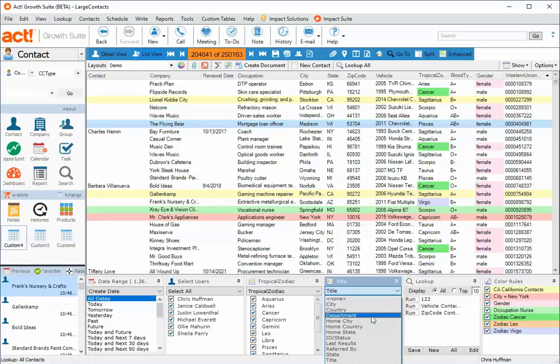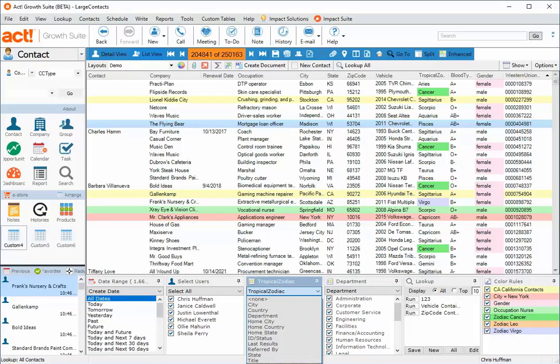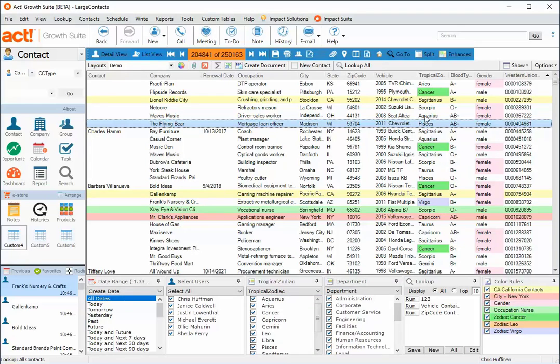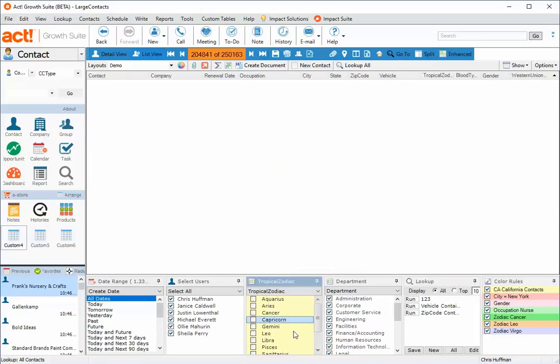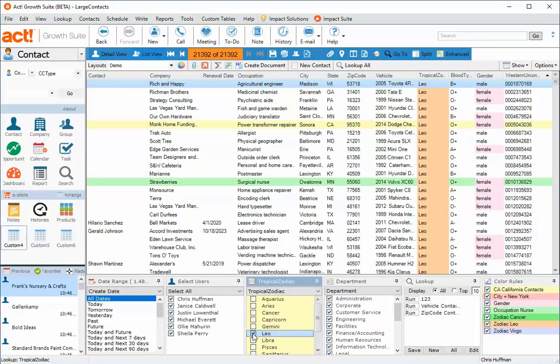I can go to what department they are in. And there's department. On this one, I've selected the zodiac signs. I'm going to use this one because I have the zodiac signs right here on the list view. So if I want to start by selecting just one of these, instead of turning each one off, click, click, click, click, click, I can right click and say select none. And I just want to see everybody that's Leo. So there we go. It presented us with Leos, and I have 21,000 Leos in the database.